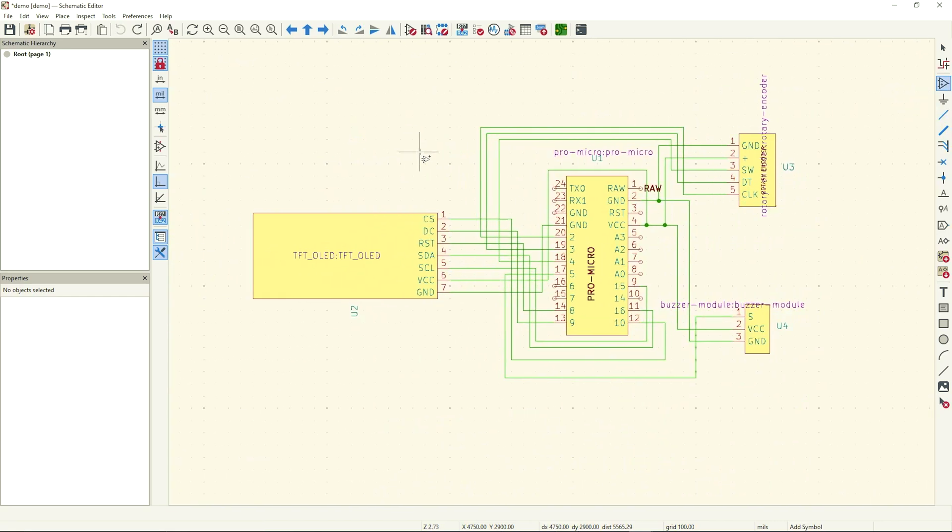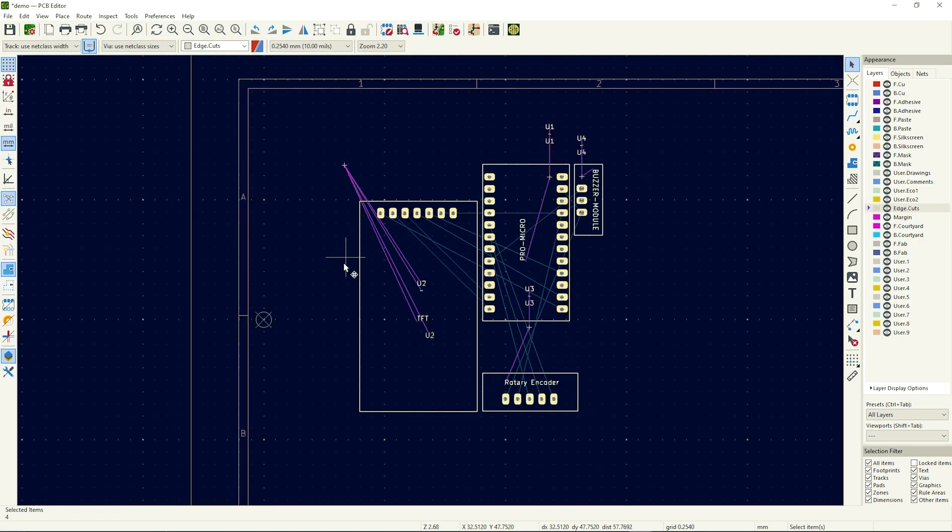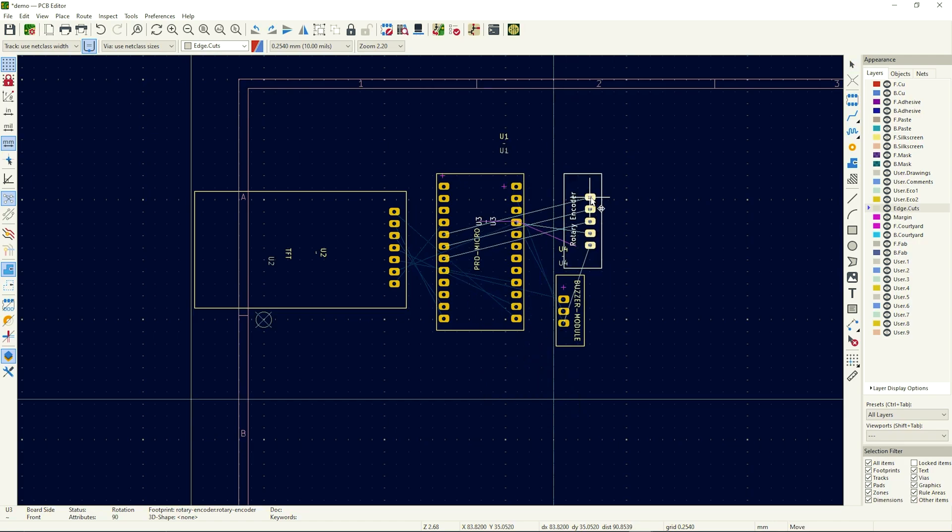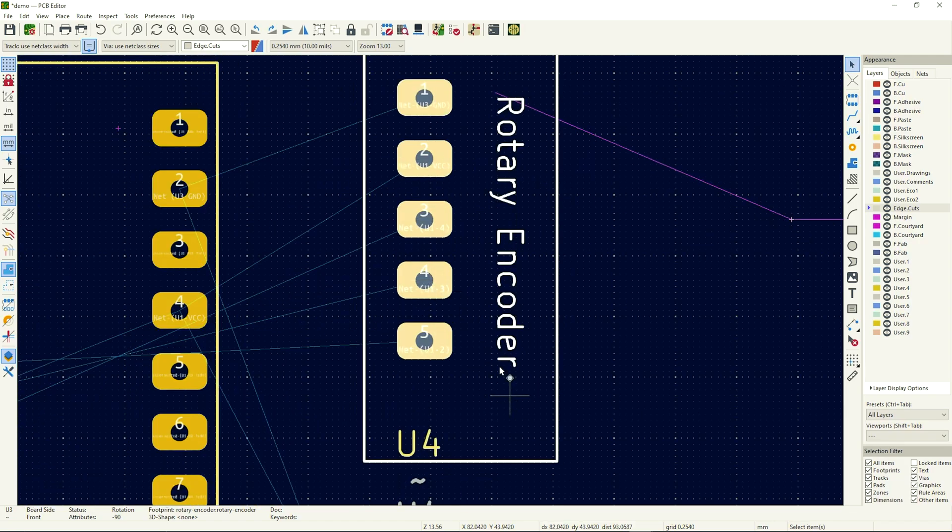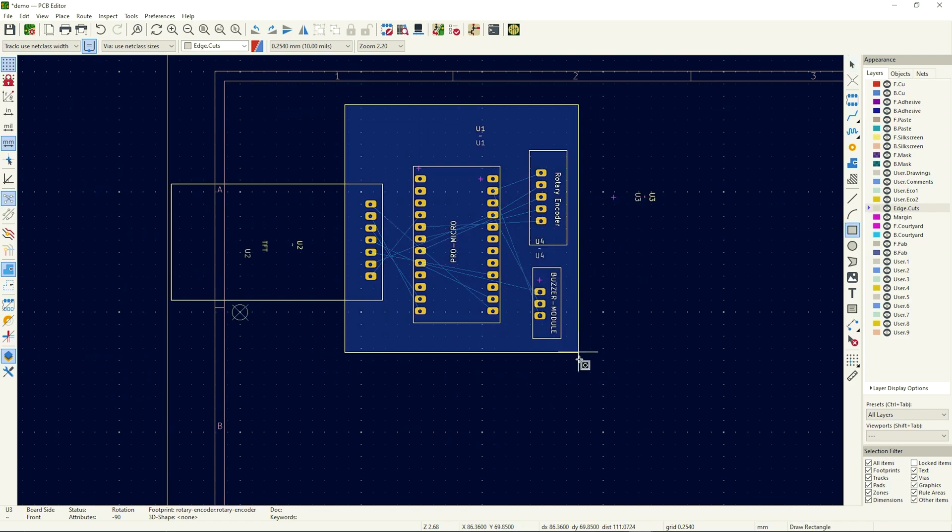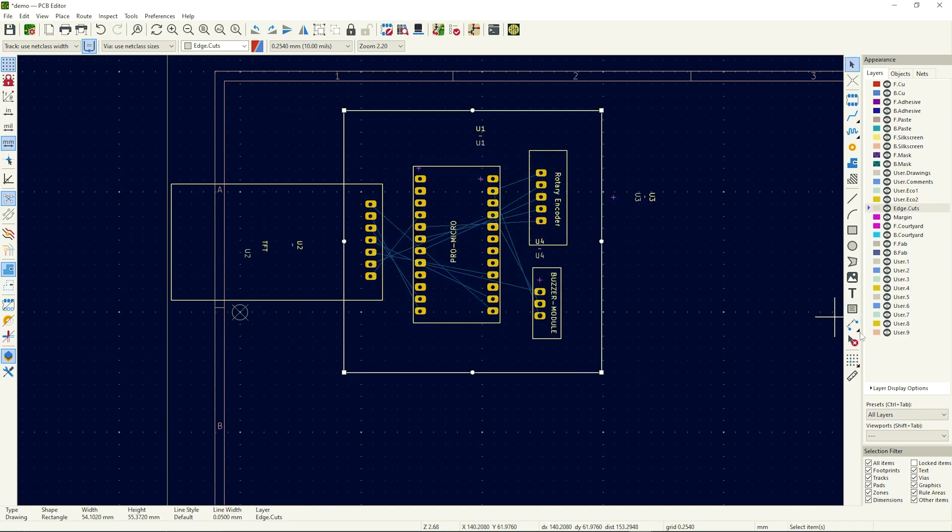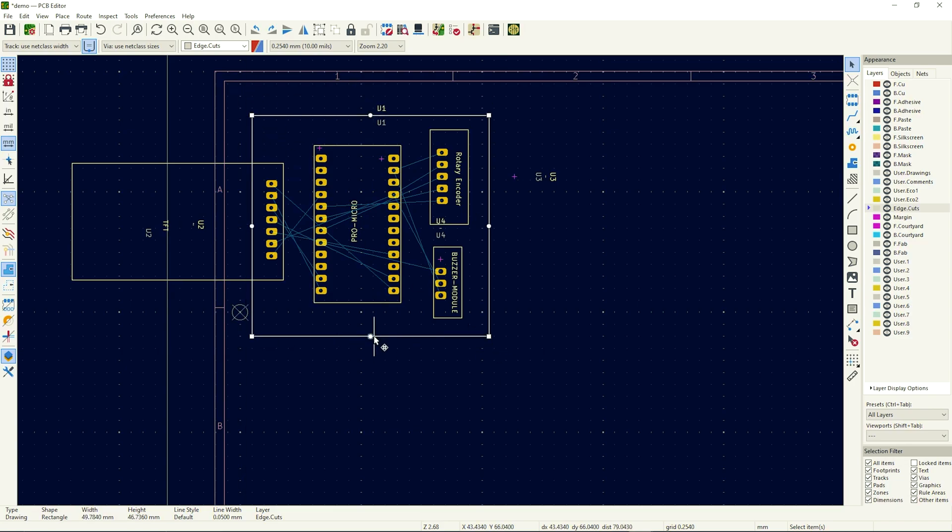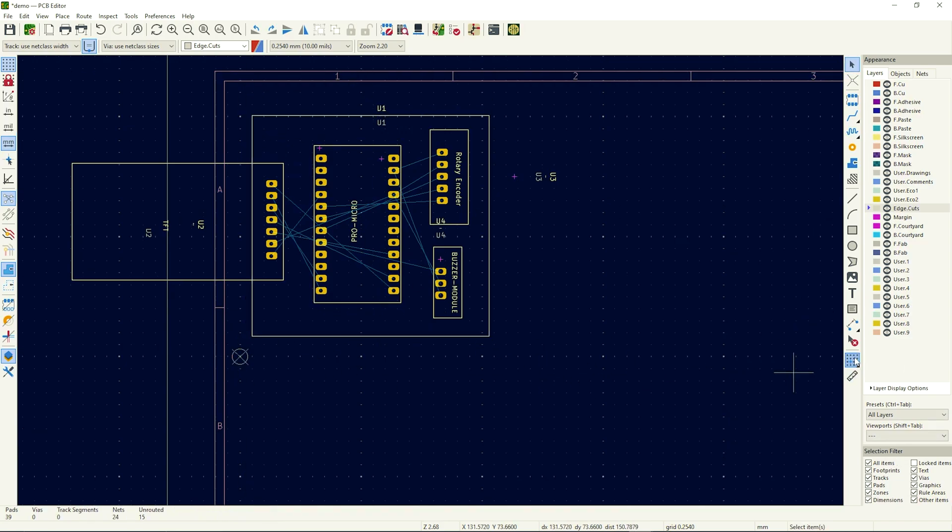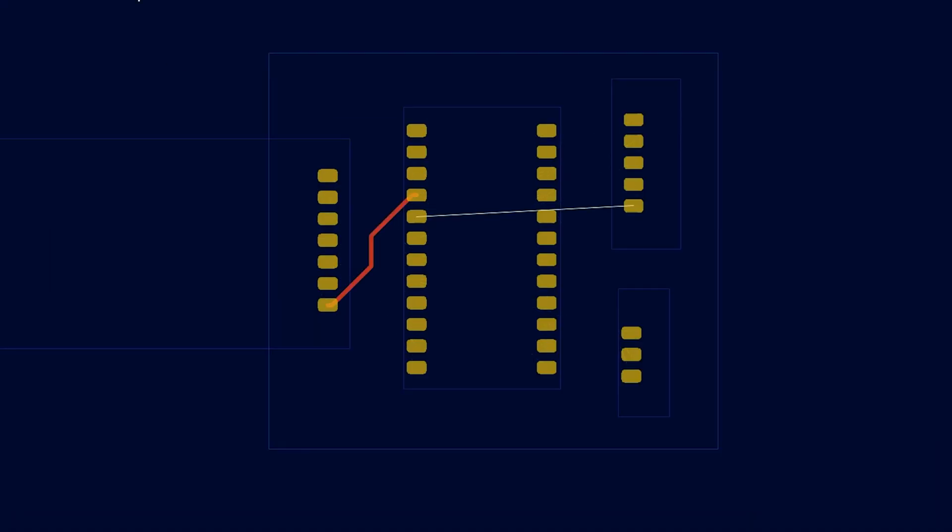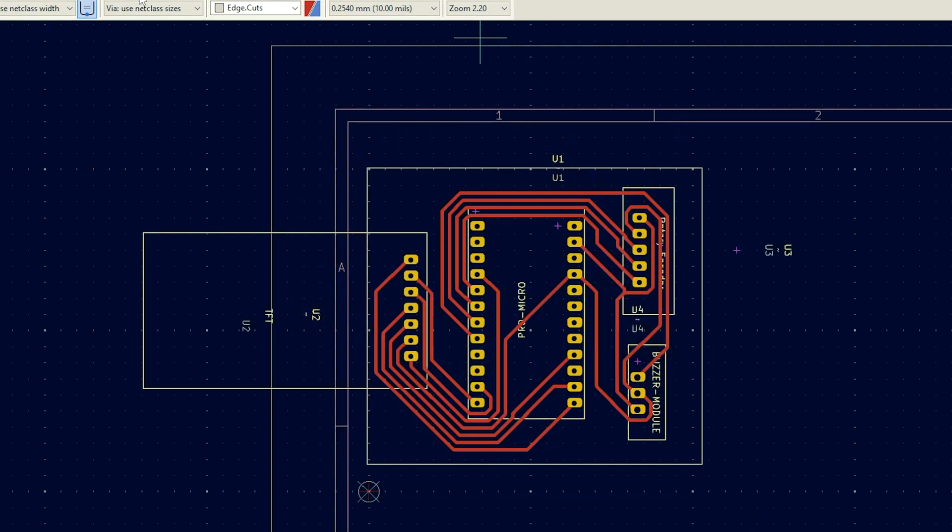Once the circuit diagram was complete it was time to import this into the PCB editor and start making our PCB tracers. I imported all the footprints into the PCB editor and then arranged them to represent what I want the final circuit board to look like. I used a plugin called FreeRouting to make the tracers for me. It does this automatically, so it does a lot of heavy lifting. Once we were all done designing the PCB it was time to export the Gerber and the drill files so that we can generate our G-code to send to the CNC.